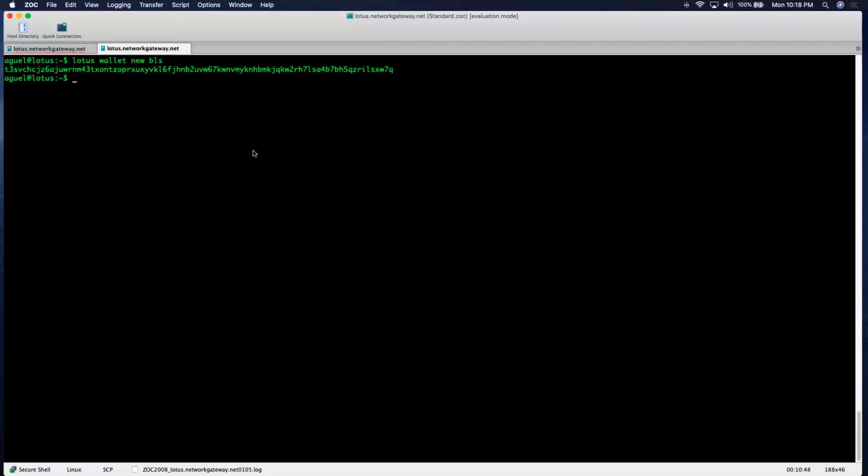Now, one thing that you will observe is the BLS wallet has a much longer address compared to the regular wallet. We can see the difference here if we go to the Lotus wallet list. You can see here this is a BLS wallet, and these are the regular wallets.